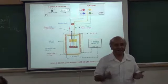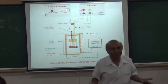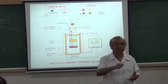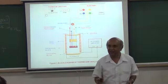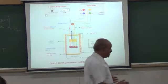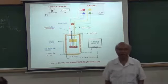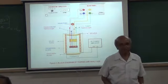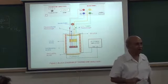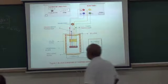You can select, because this is a manual system. I don't want to have 4 different amplifiers. Same amplifier, it is routed. First one I select. I do the measurements not simultaneously but sequentially, one by one. So the first voltage is the chromel element, position 1. Position 2 is iron copper, right? These 3 and 4, I have kept for a measurement to verify another law of thermoelectricity, which is very fundamental.